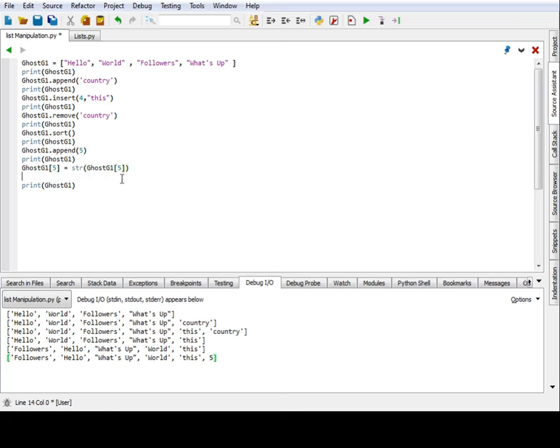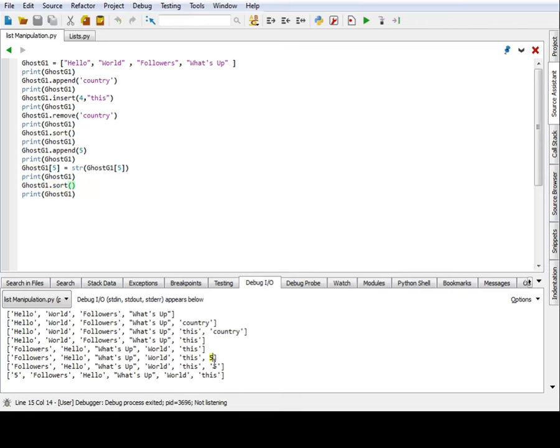So now we can use the sort function. So sort, and then let's use the print function in here so we can know that this one has been converted before it gets sorted out. So let's try it.